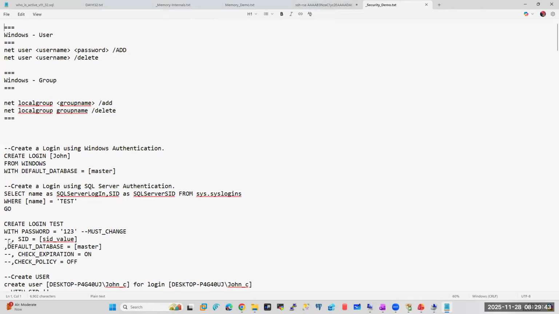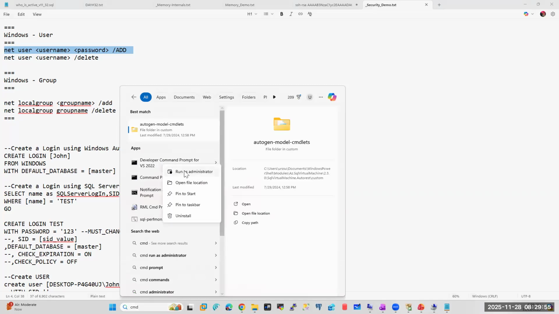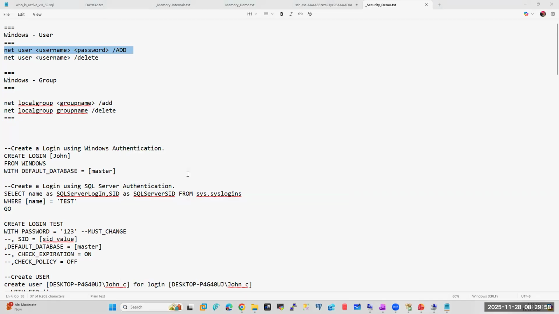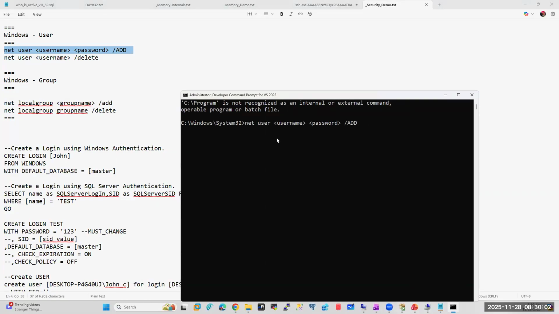So you can use this syntax: net user username password /add. Copy, go to the command prompt, open the command prompt as administrator, and paste it.